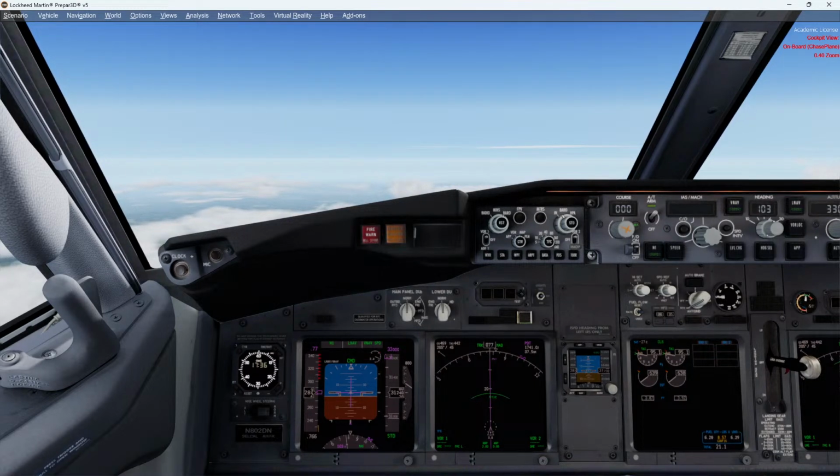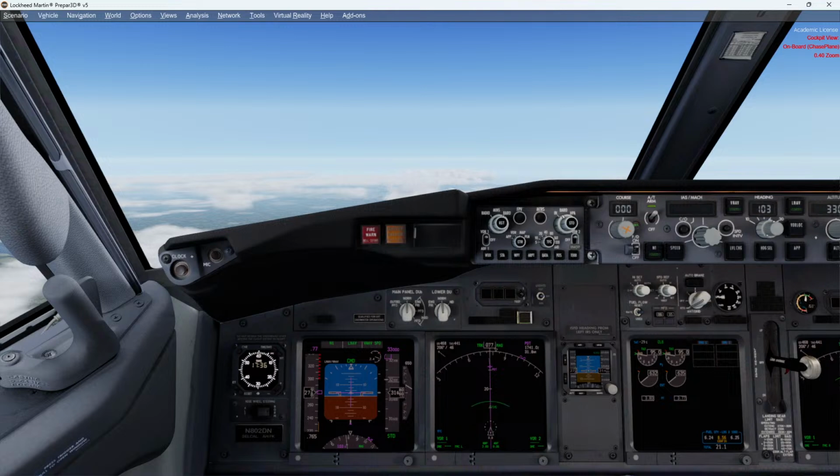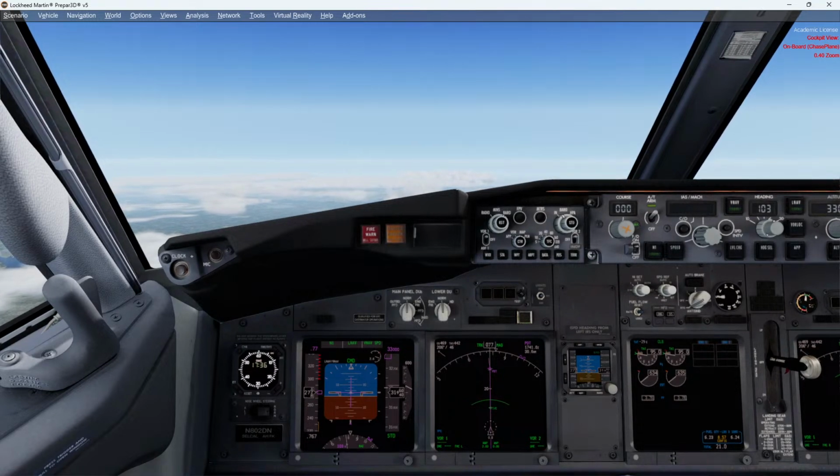When I was flying on FSX, I had that thing tweaked out and it looked great. And then, unfortunately, with all of the add-ons that I had on it, it just doesn't run very well anymore because of the 32-bit limitation on VRAM. So for those people who don't know, here's a little bit of a programming and a history lesson. FSX is a 32-bit program and is VRAM limited to 2 gigabytes. So if you fly a graphically intensive aircraft like the PMDG 737 or 777, or a Quality Wings product like the Dreamliner or the 757s or an Avro RJ, that uses a lot of VRAM. And when you also have a lot of scenery add-ons and custom airports, that also takes a lot of your VRAM.